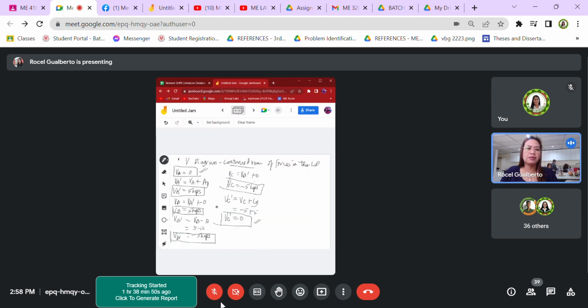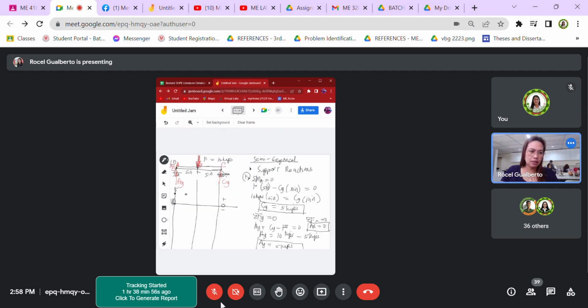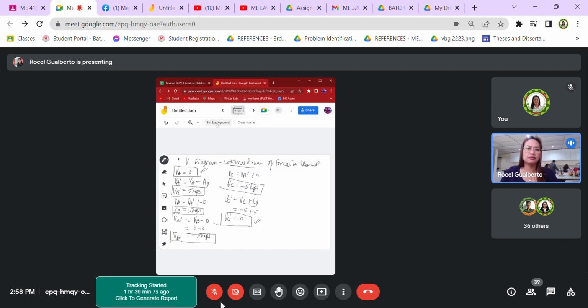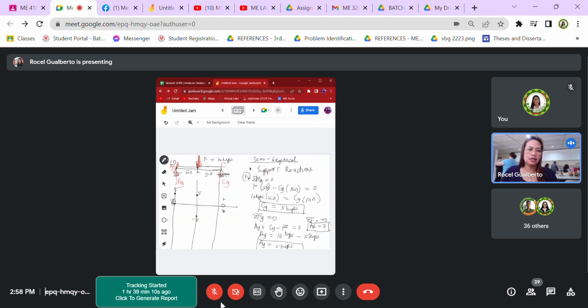B and B prime is 5 and negative 5. So, dun po sa linya ng B, okay, so 5 and negative 5. Yan. And then C, C prime is negative 5 and 0. So, dun po sa line ng C, negative 5 and 0. Okay? Anong kasunod? We connect the points. So, A to A prime to B, B to B prime to C, C to C prime, and then you shade the region and call.